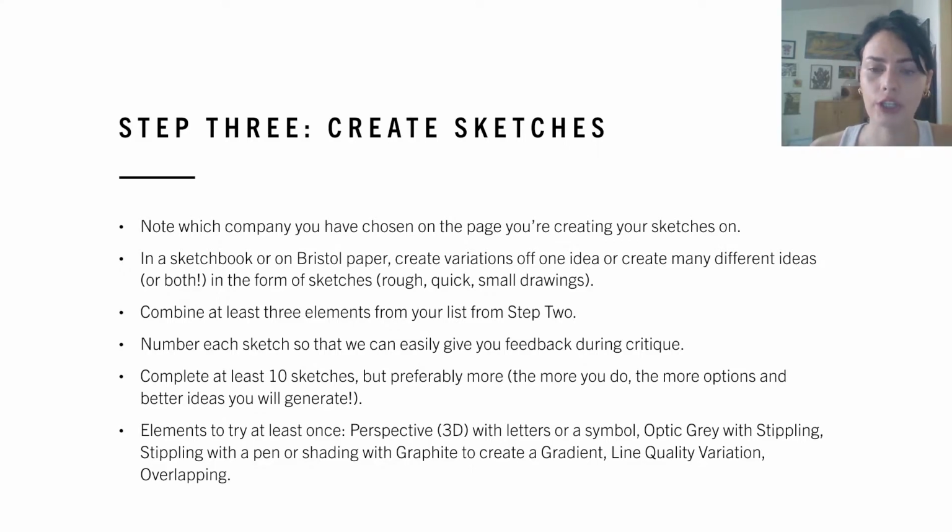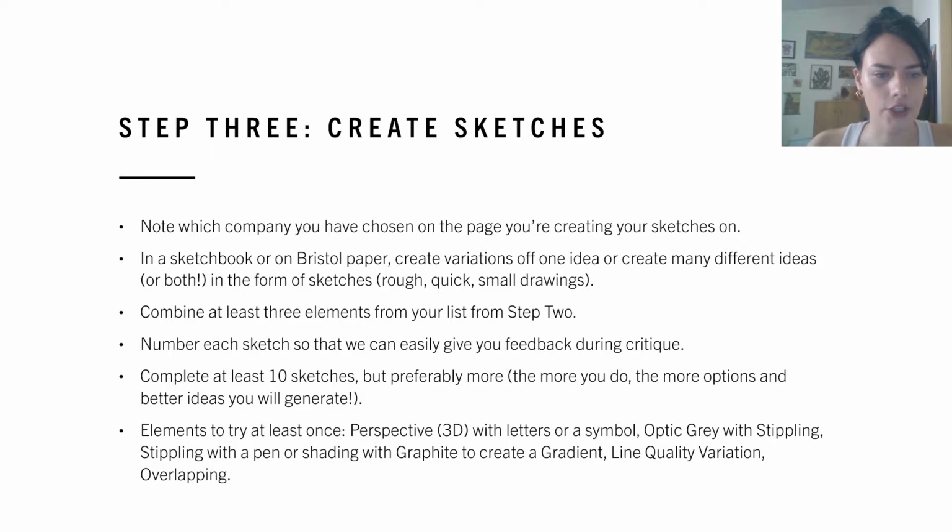So create variations off one idea, or create many different ideas, or both. Ideally both. I did both when I was doing this exercise. And you just want to do quick, rough, small sketches. Okay, so these are not fully rendered, polished drawings at all. These are just little doodles, little quick drawings, just to brainstorm ideas.